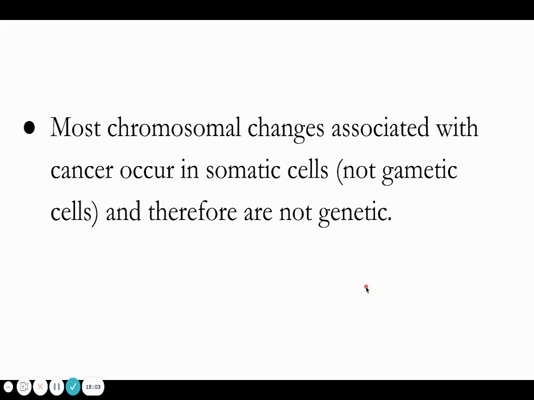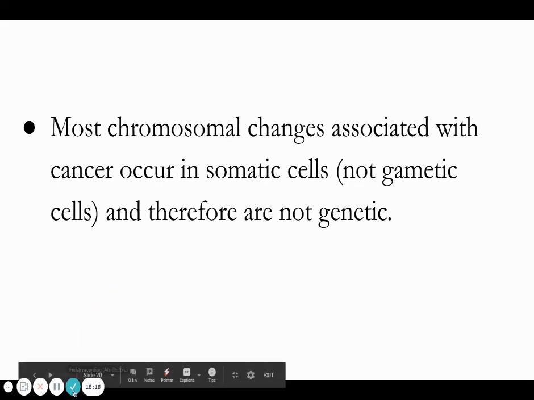All right, so that is mutations, kind of a quick view of it, and there'll be some follow-up activities to hopefully cement this. But this was kind of a shorter lecture because the information is pretty cut and dry. And hopefully this helped, and if you have questions, let me know.